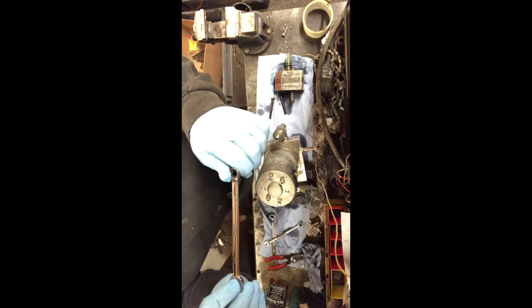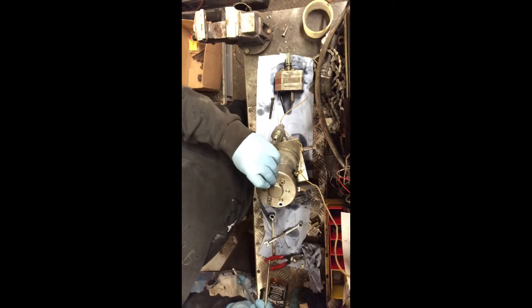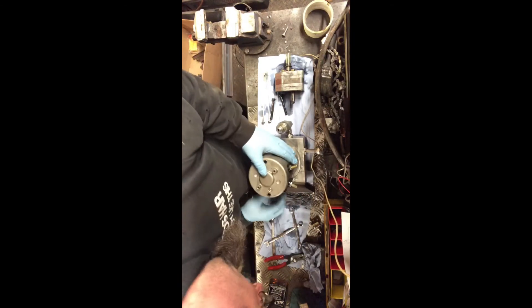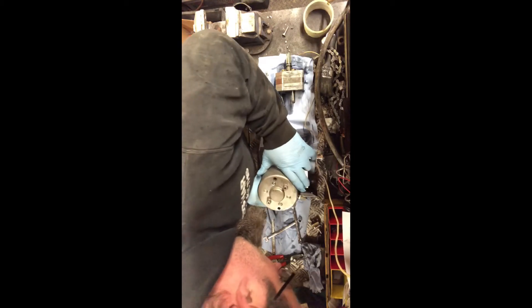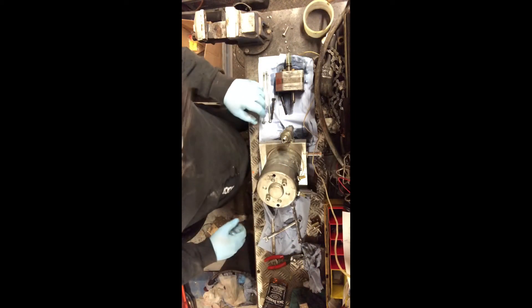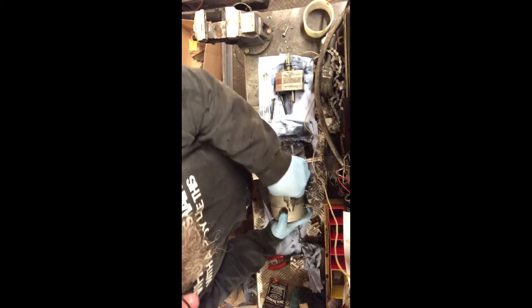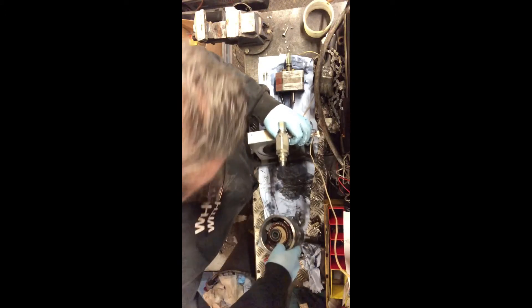Imperial. I don't know if you can read that - 3/8. And that fits lovely. These should be very long bolts - they hold the motor. Oh, the little plastic sleeves have come out. A little bit of persuasion. Maybe I'm wrong - maybe that's not all that holds it on. I'm sure that's all that holds it on - there's no other visible fixings, only these which hold the end cap for the motor on. Maybe it just needs a little bit more persuasion. Yeah, there we go - that's come apart now. And that in theory should separate. Here we go, it is coming. There we go.